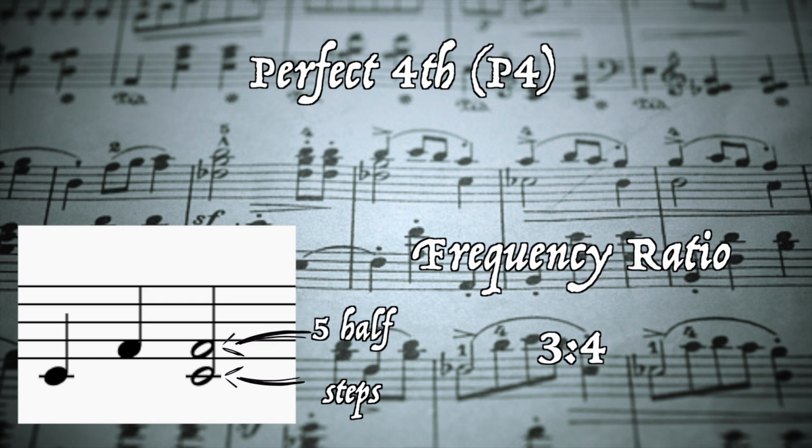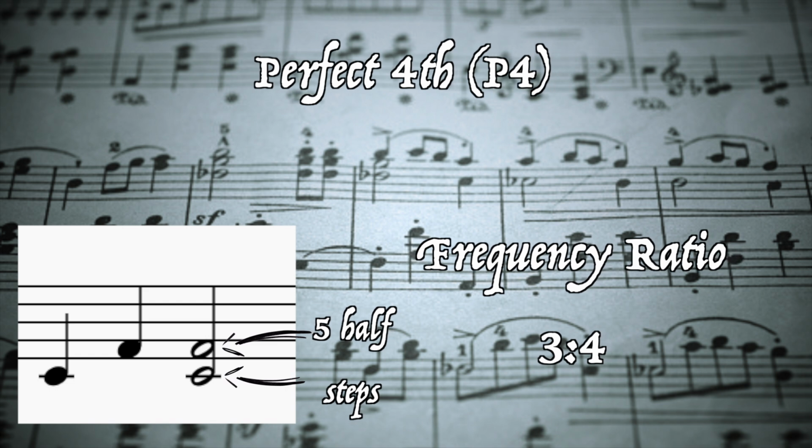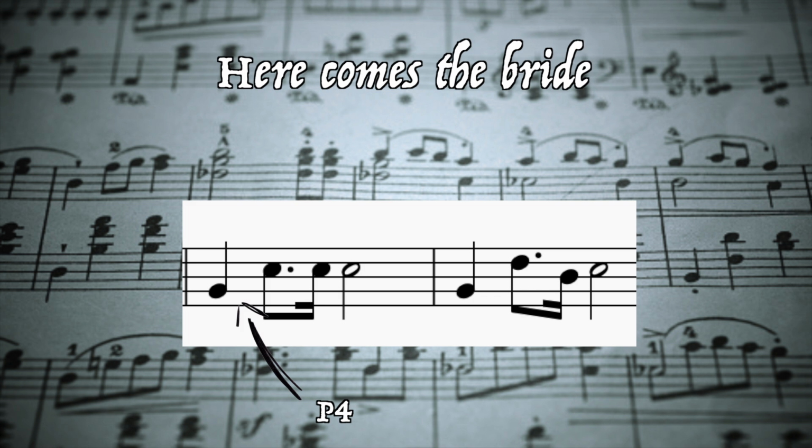The perfect fourth is a somewhat controversial interval on whether or not it is consonant or dissonant. It is found by multiplying the ratio of their lower note by 4/3, and the distance between the two notes is 5 half steps. In certain instances, it can be consonant, such as in inversions, but in others it can be dissonant, such as when it's used with a sus4 chord. A great way to remember the sound of this one is "Here Comes the Bride."